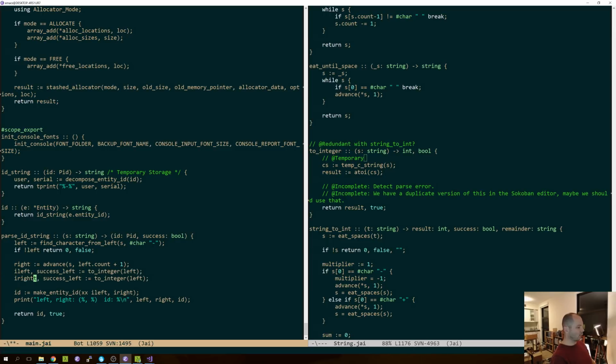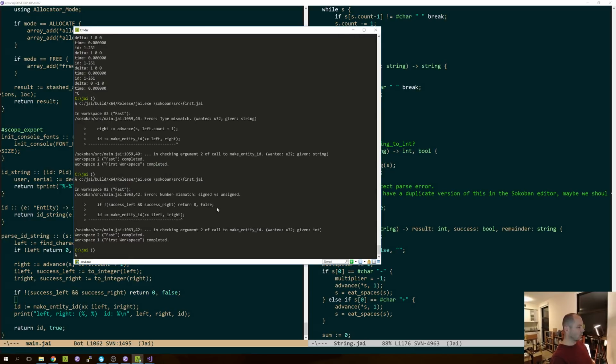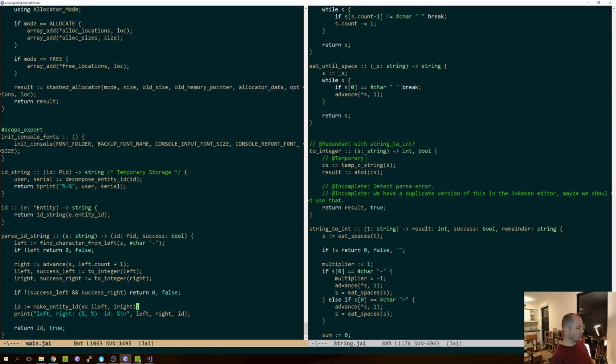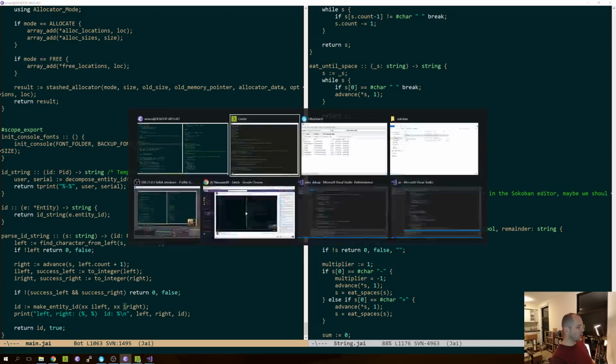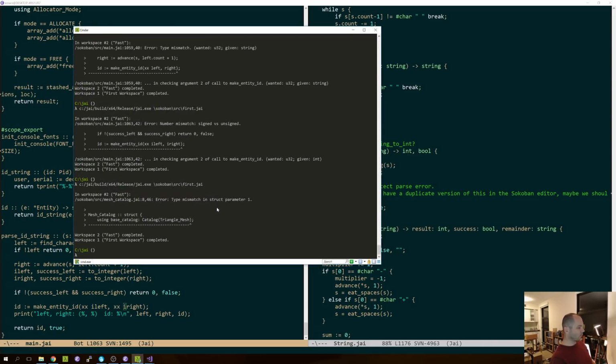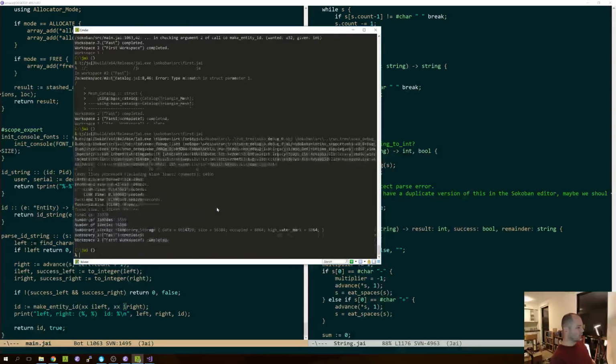I right success, right to integer right. If not success left and success right, return 0, false. Assign, yeah, fuck it. Okay. That's an old bug that I gotta fix.